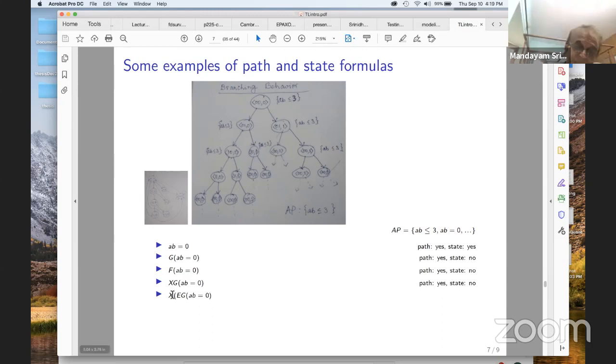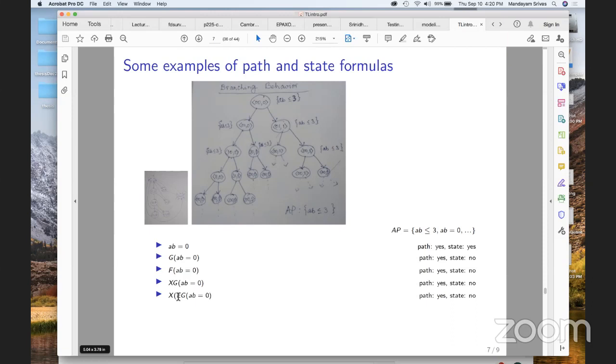And so it is, for example, here, this one, where one is continuously true. This one is, if I may dare to say, exactly the same as the one before. In this case, this is indeed a well-formed formula. This is a path formula. This is a case where a sub-formula, which is actually a state formula, is interpreted as a path formula and used in applying a temporal operator X.